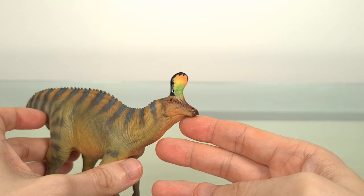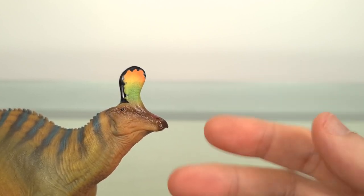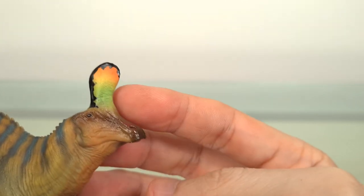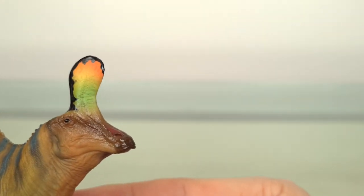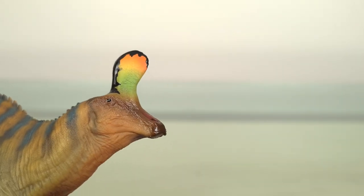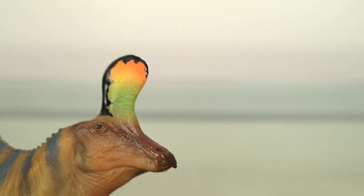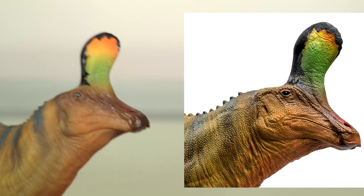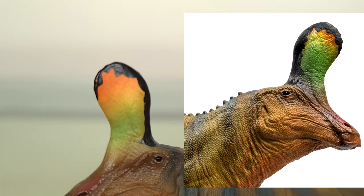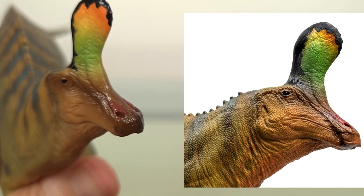Let's get to the model itself, and we're going to zoom right into the head. You'll see that the main star of this model, believe it or not, is not the detail but the color. The multicolored blend of the crest demands attention, and a blend of different hues is absolutely pleasing. Unlike the more lacquered appearance of Caroline here, this takes on a matte appearance. The only thing I don't quite like is the starkness of the black, and yet the release image suggests that this was intentional.